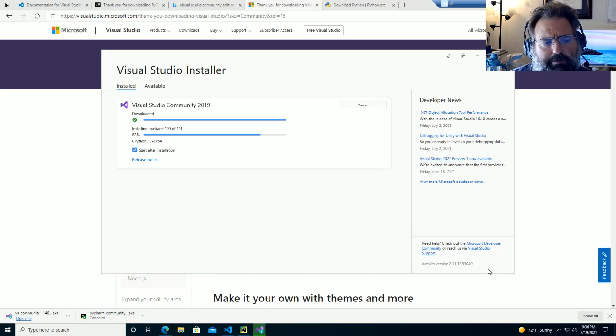So while this is going through, you really have to decide what works for you and what's available to you based upon the organization you work within, so that you're not violating any licensing agreements. And sometimes there are standards that you'll have to consider. Some organizations say this is what we use as an enterprise, so you must use this tool. And it could be something like Eclipse or something else that may not be quite as enjoyable to use. But you do what you have to do, right? You have to stay in compliance with whatever it is that you're working in. And we've just about finished installing, so then we can take a quick look at it.